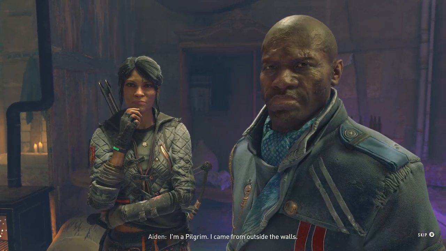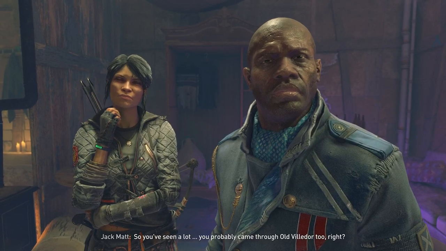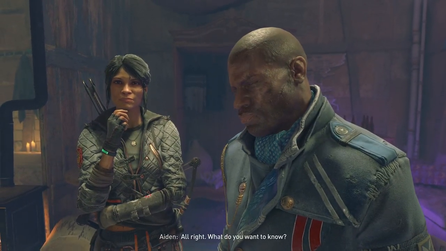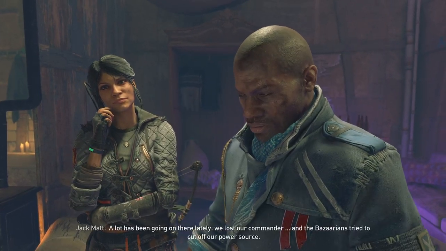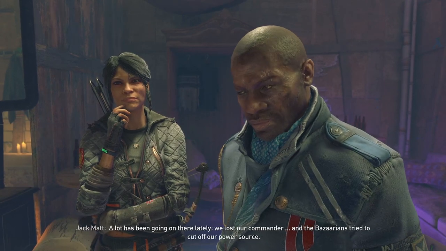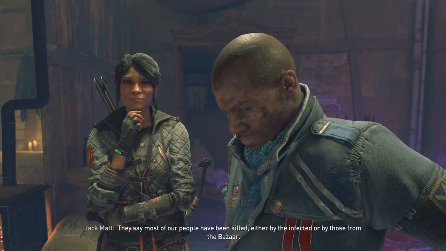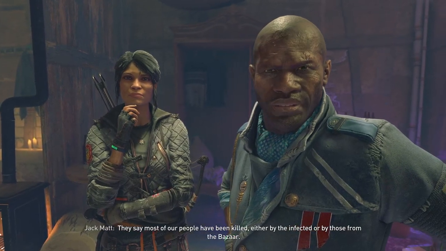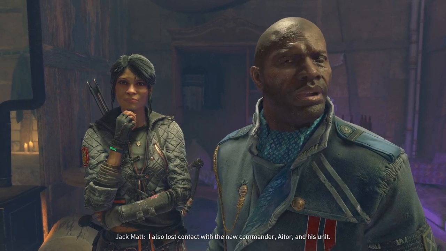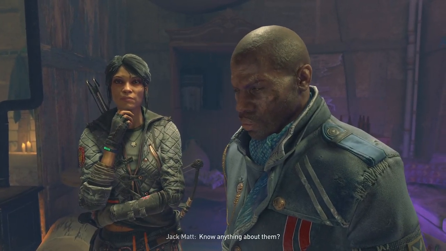I'm a pilgrim. I came from outside the walls. So you've seen a lot. You probably came through old Villador too, right? All right. What do you want to know? A lot has been going on there lately. We lost our commander, and the Bazarians tried to cut off our power source. They say most of our people have been killed, either by the infected or by those from the Bazaar. I also lost contact with the new commander, Ator, and his unit. Know anything about them?